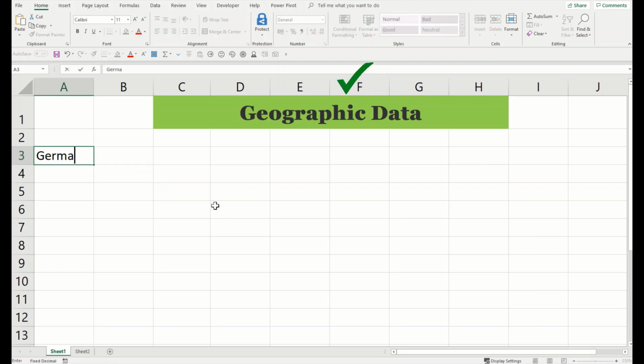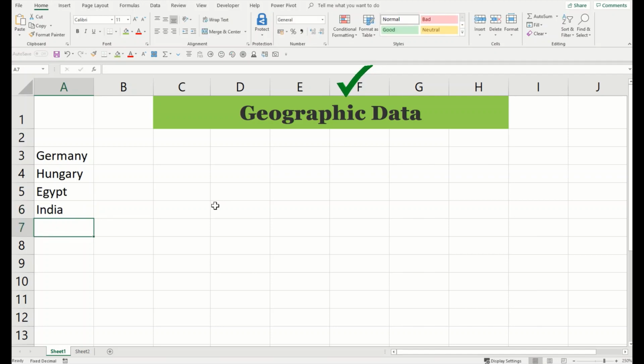I'll put Germany, Hungary, Egypt, India, and a few more examples, maybe Kenya, China, and one more as a random example. I'm just trying to explore multiple options to cover different areas. So I will pull in Pakistan. Now we have the list of the countries.